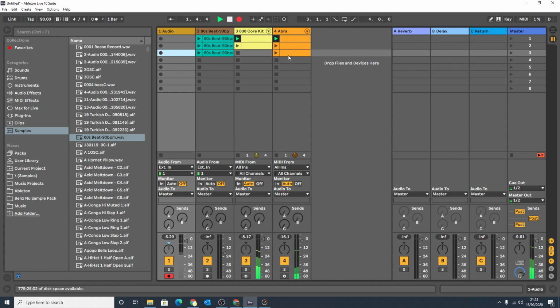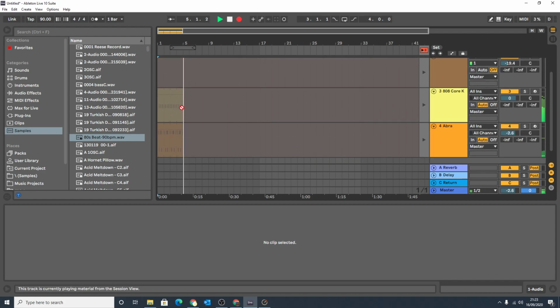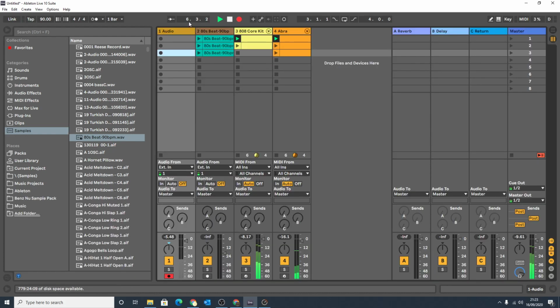Now if I switch to the arrange page while this is happening, you see it's recording, and because I've left this track armed, it's also recording my voice. But you see it's recording those clips in. Now I can think, okay, after 8 bars, let's bring in this beat. And then I might think, okay, let's switch up the Abra drums, bring in some more drums after another 4.